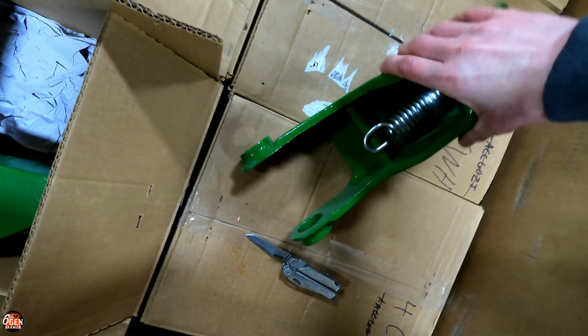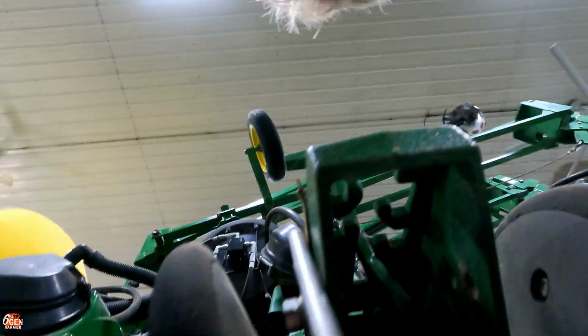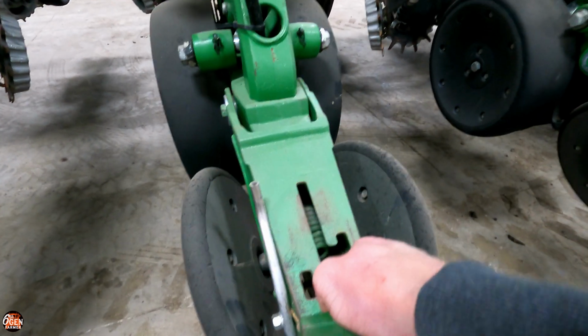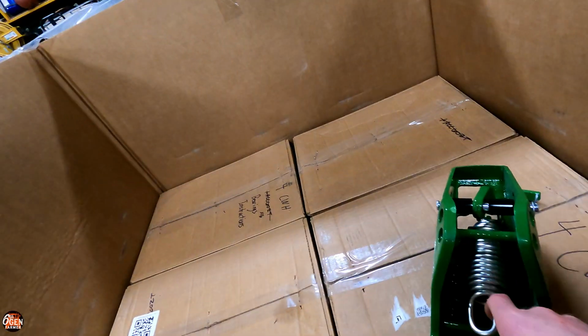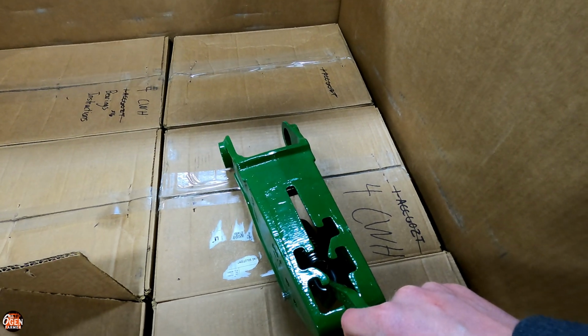Yeah, so Solid Rock Ag, they make a spring that has the same tension as the John Deere closing springs. So these ones that are back up in here, they have the same tension, but they're actually a lot stronger. So you're supposed to break a lot less of them, because I tend to break quite a few of these John Deere closing springs. That's something they offer too. Man, they sent us the whole thing. I mean, they sent us the arm and everything. I literally just got to put these on.